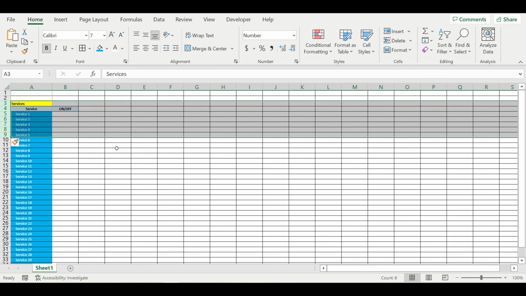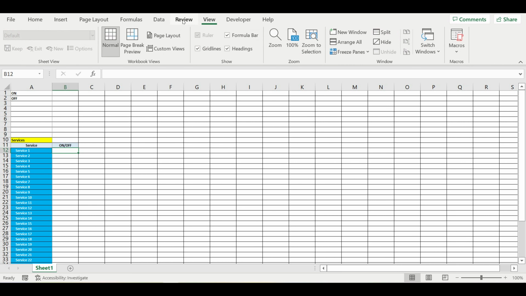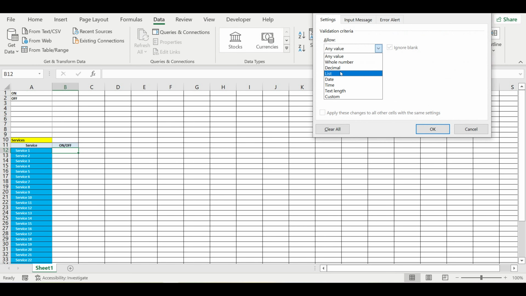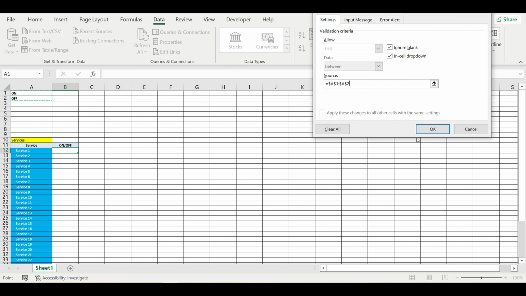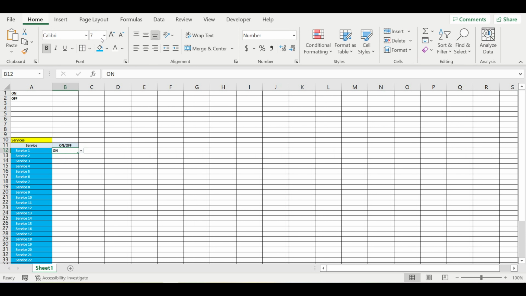So how it works, we will create on statuses. So data, we will use data validation. Here we'll select list. For example, at first we will have ons in front of each service.